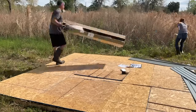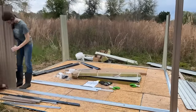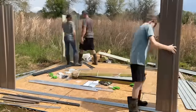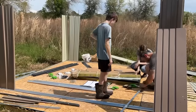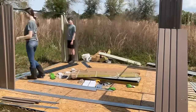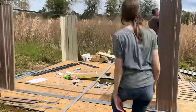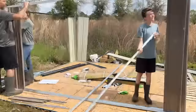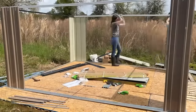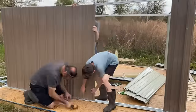This is a 10 by 12 shed. It is the biggest shed that Patiowell offers, and you do have to come up with a floor base for it. We chose to do the most affordable option we could think of. We gathered some pallets and then purchased plywood to lay down on, and it ended up working out really well. You can see those metal poles on the bottom, that is the base of the shed, and they were able to screw that directly into the plywood so that it could be anchored down well to keep this shed as secure as possible.